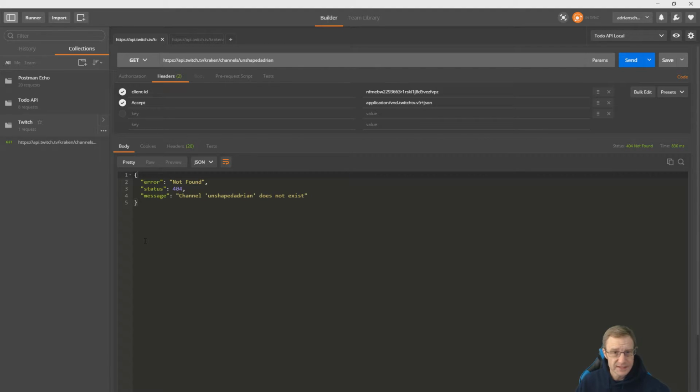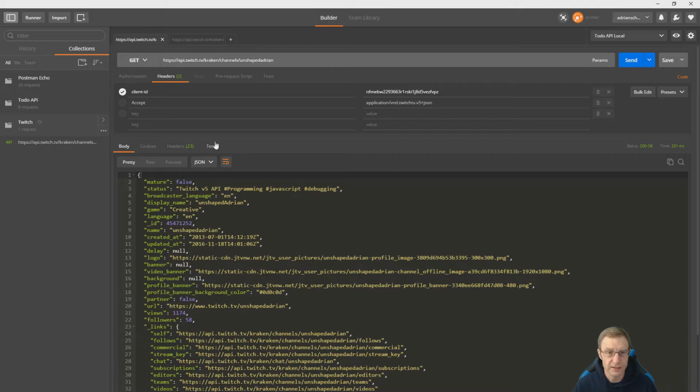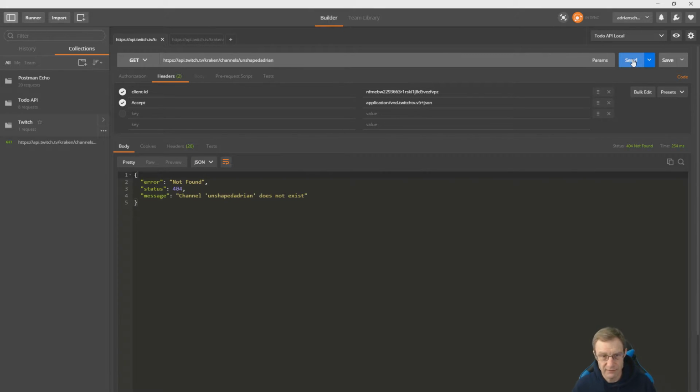What we can tell from this is the only thing we've changed here is the API version. If we uncheck the version 5 and go to the default version, which is, I think, 3, it might be 2, but I think it's 3, it works. As soon as we add the version 5 in, we send it again, it fails with an error.